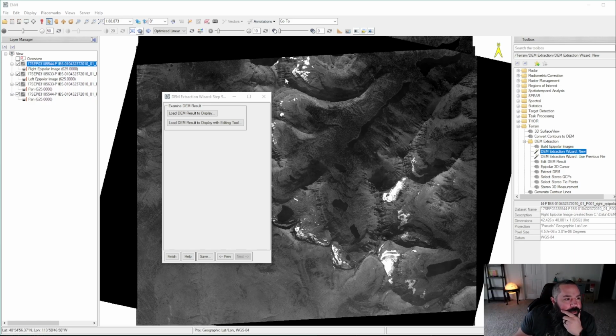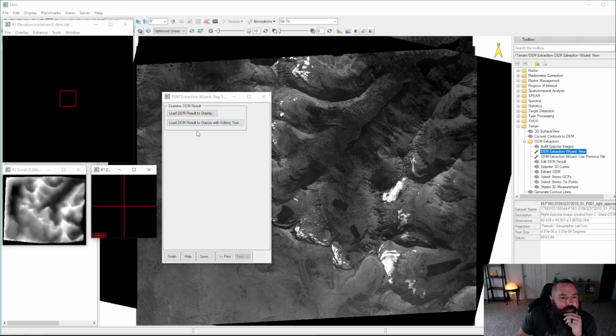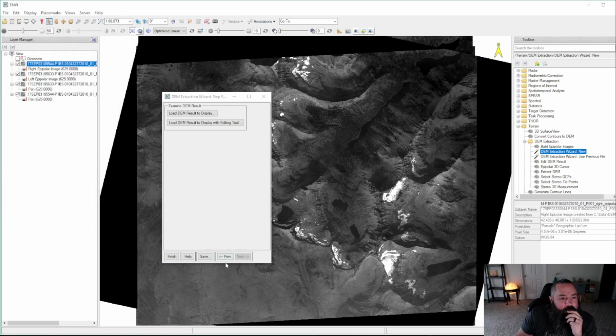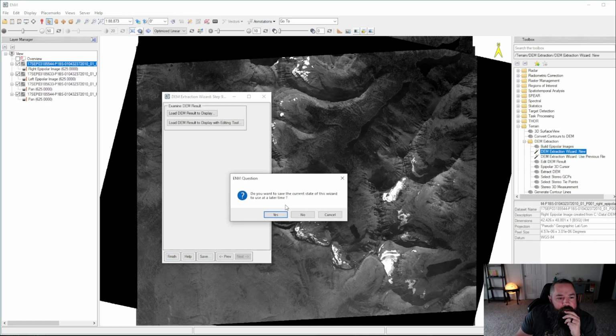And we're done. The next part of the extraction wizard at least. So we can load the DEM results to display. I never liked that 3 window thing, so I think what we can do is go to finish. And then we can save the current state of this wizard to use at a later time.